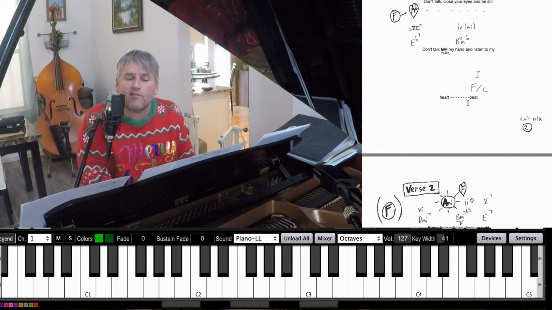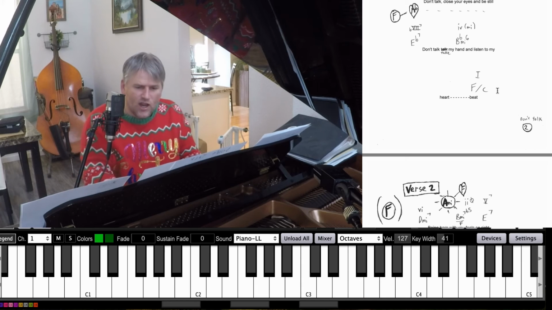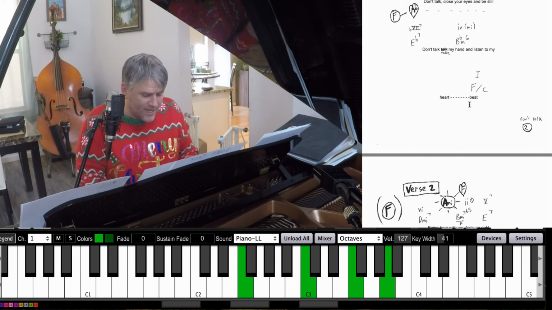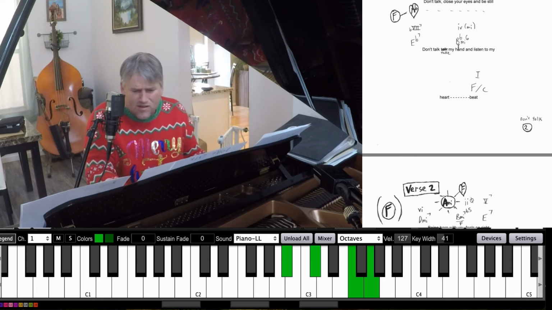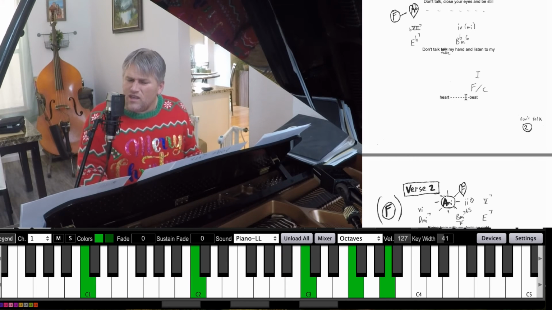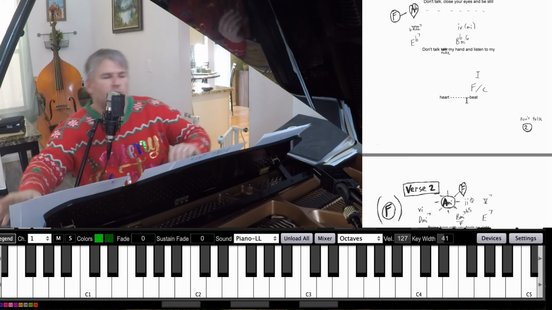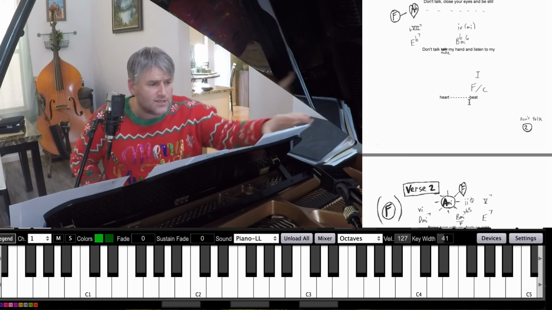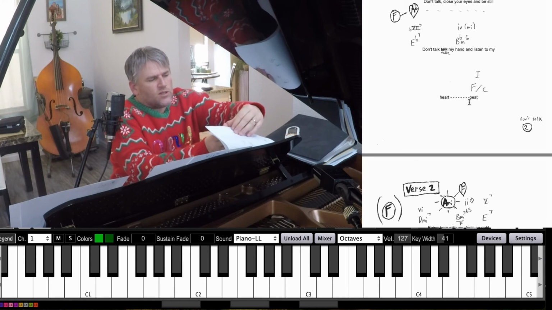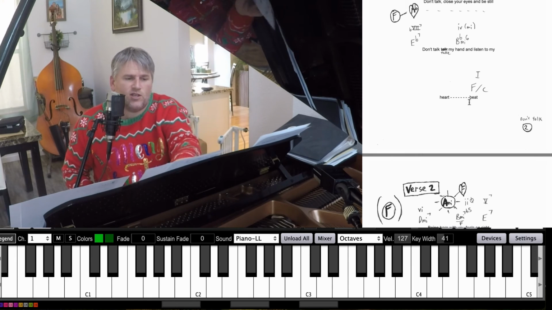And it resolves on F, but over C. Listen how brilliant that is. You could have resolved to F, and the F in the bass, but instead he goes F over C. It's really nice. I mean, I just feel bad for other musicians, including myself, writing chord progressions. It's just like Brian Wilson does some game over stuff. I mean, there's other people that do good stuff, but it's just really good.